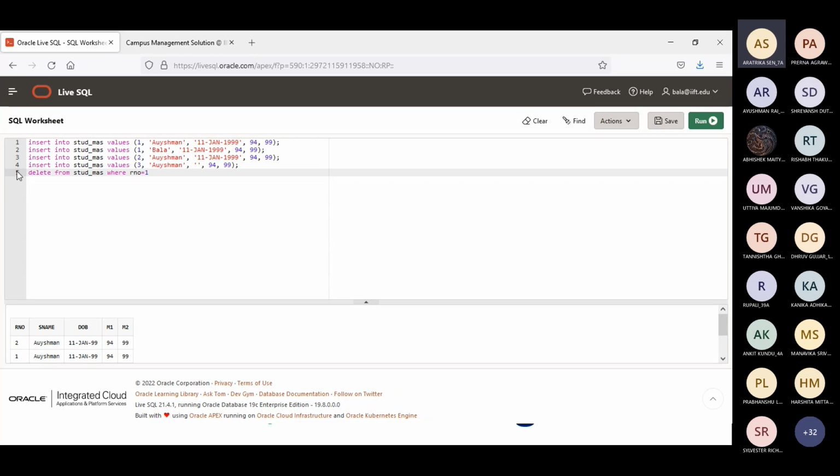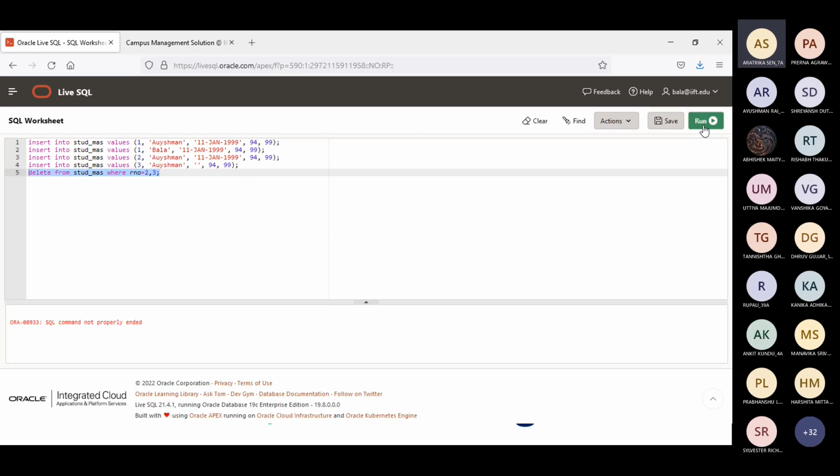I want to delete 2, 3 as well, so we'll put a comma and then write 3. This one? Yeah, very good. Shall we try? So semicolon. Will it run? Yes, sir. Very good.